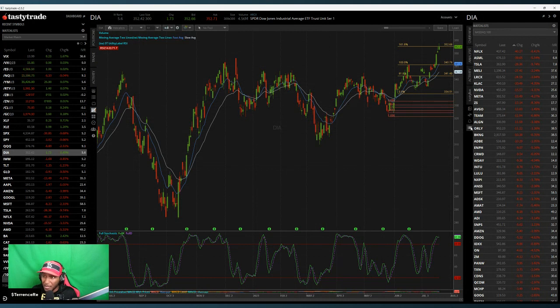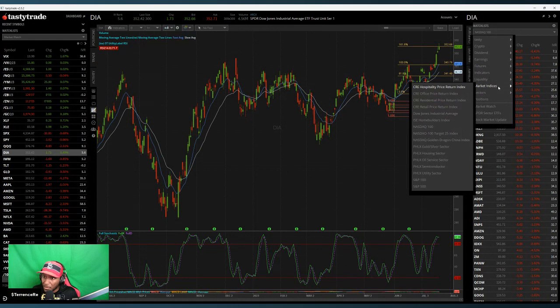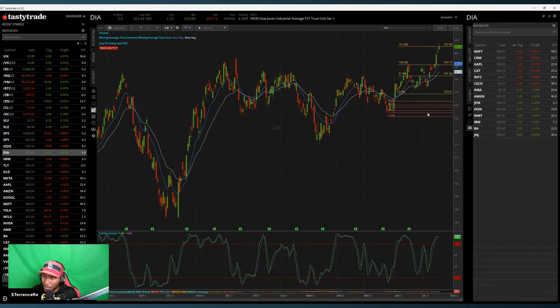Let's pull up the stocks that are in the Dow. I just want to make sure I don't misspeak. Pull up the Dow Jones Industrial Average. You can see the majority. We've got a nice mixture in here, but you see Boeing is in there, which is why I have Boeing over here to watch anyway. J.P. Morgan, the banking stock, was up.